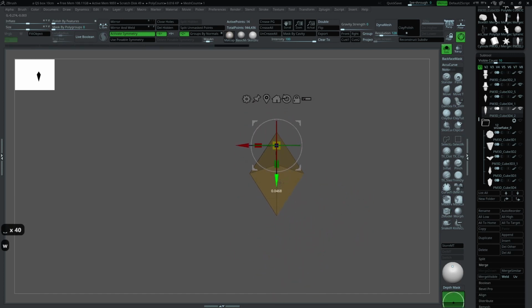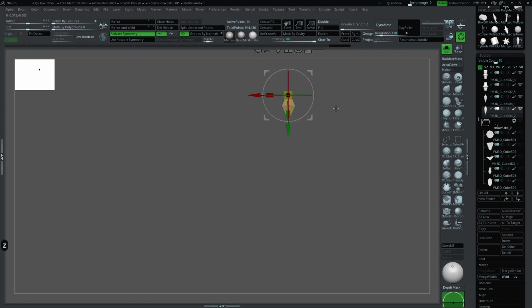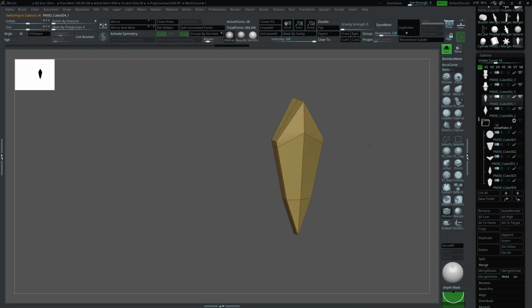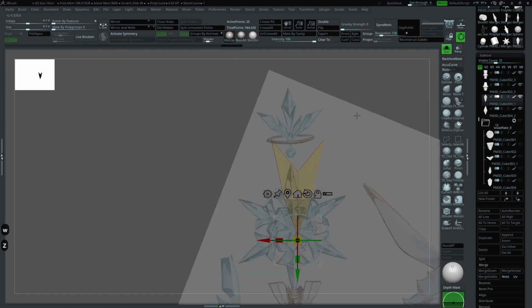Now we have the top parts right here. Adjust its size. And this one here should be like this.